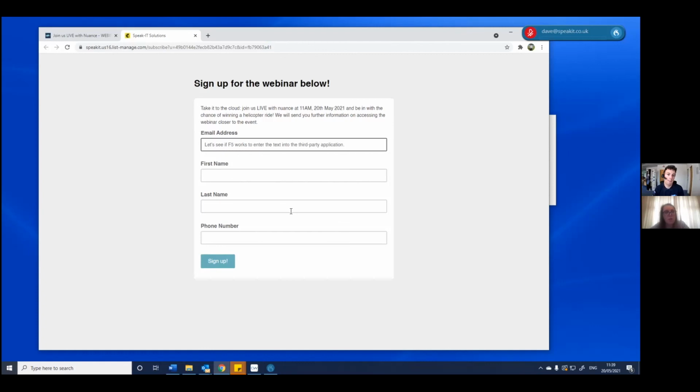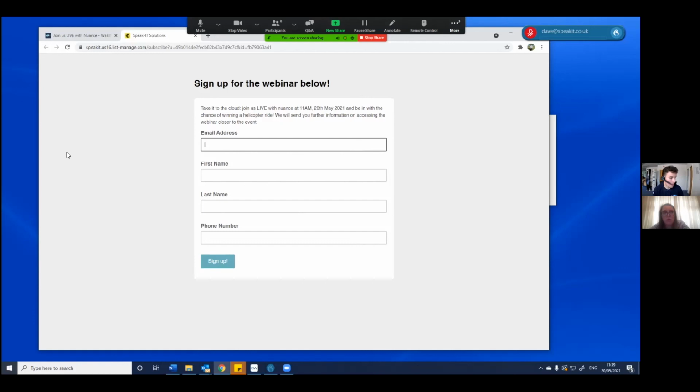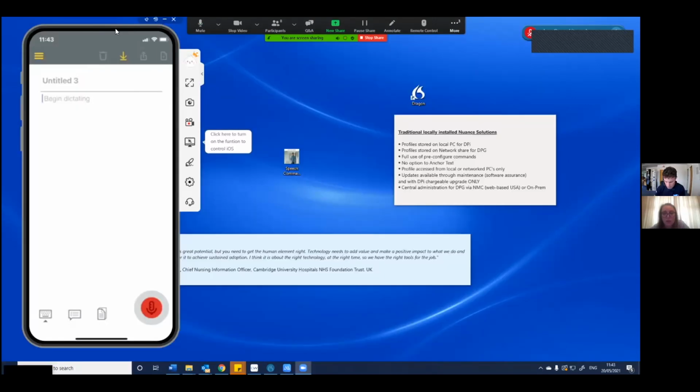And then going back to Dragon Anywhere Mobile. Yes. Can I dictate on my mobile if I am on the go or if I am a consultant, and then transfer that onto my Dragon directly on my laptop? When you use Dragon on your mobile phone, you have access to the very same features, such as the vocabulary, the commands, and the auto text. So you can very simply create dictation within the application on your phone.